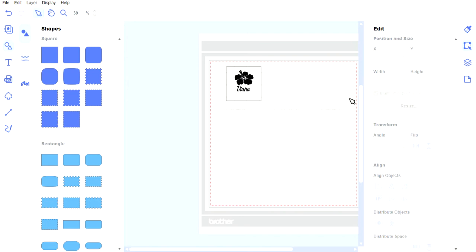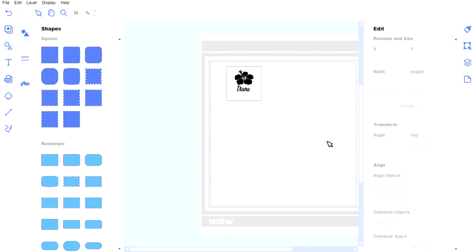And once again, once you are finished with your design, you're going to export it to your machine. In this instance, I exported it using the internet. It was very simple to do. I went up to File, Export via the Internet, and it says the registered machine is ready to download the transferred file from the Internet. Clicked OK, went over to my machine, and my design was there and ready to cut out.